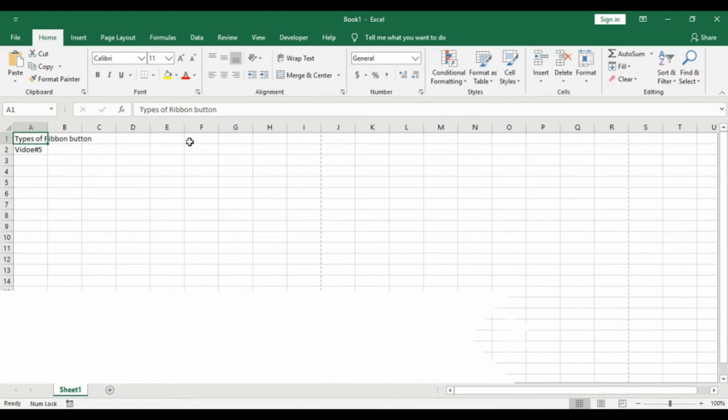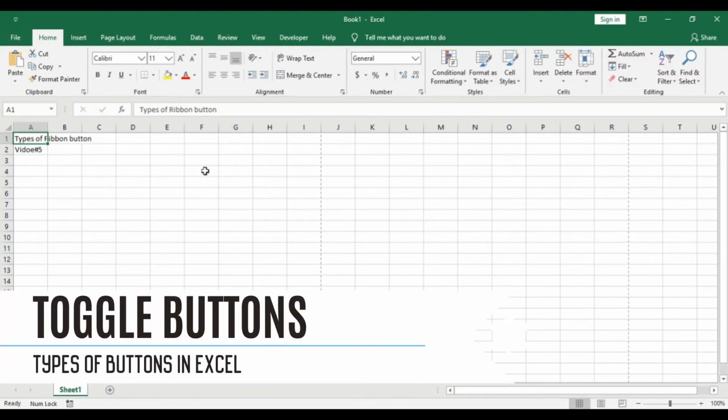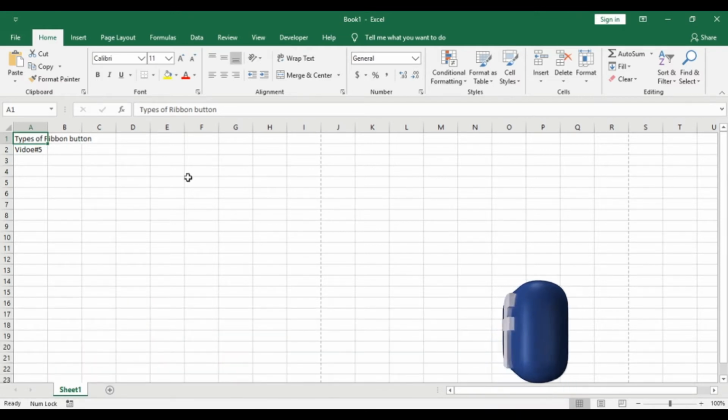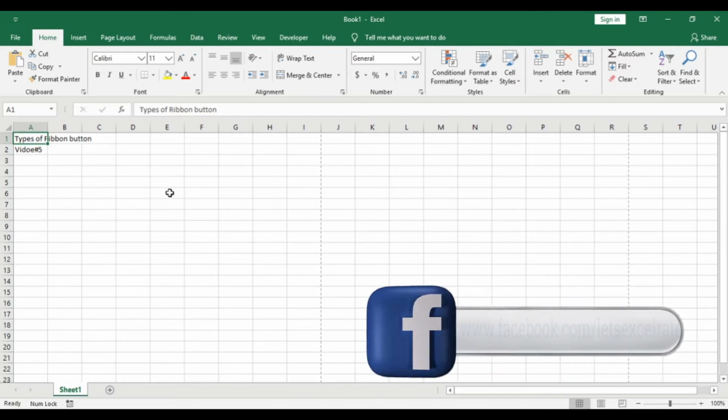Moving on to the toggle buttons. A toggle button is used to indicate a state such as yes or no, or a mode such as on or off. The button alternates between an enabled and disabled state when it is clicked. An example is the bold button. If the active cell is not bold, the bold button displays in its normal color.